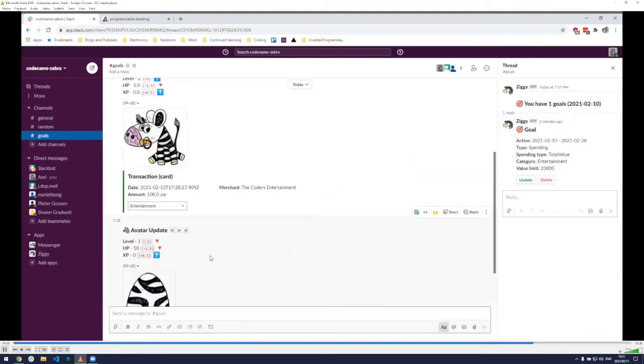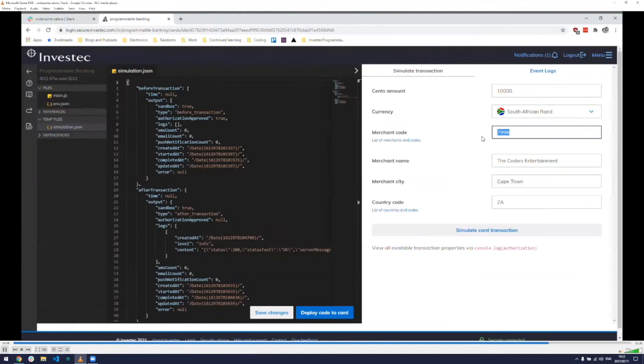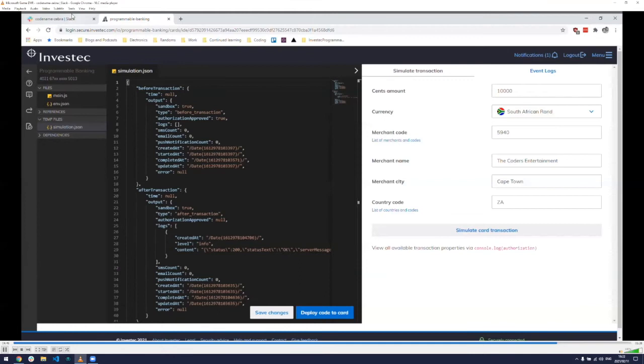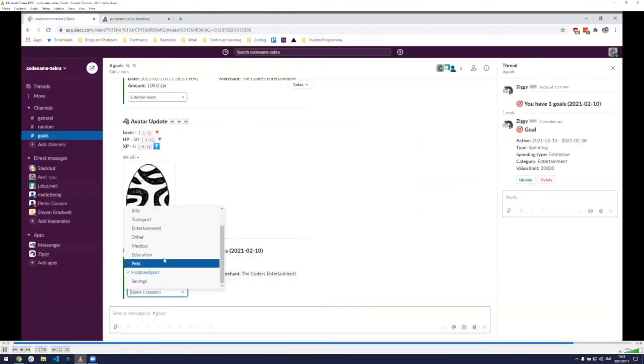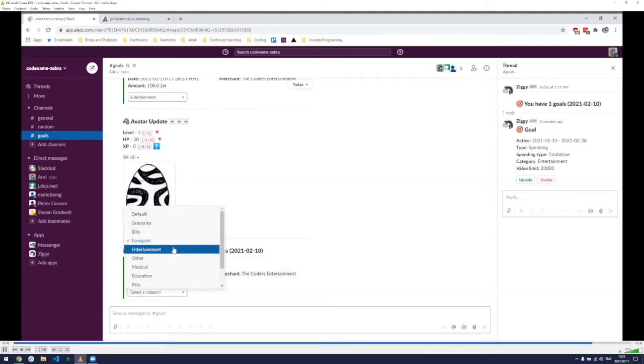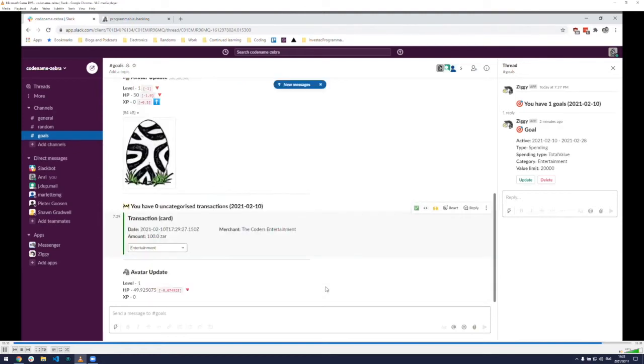Yeah, and quickly I want to show if we make a transaction at a different merchant. So this is the code for bike stores. Yeah, I know codes for bike stores because I spend a lot of time there. Then we get a transaction that shows for hobbies or sports. And we can actually change the category for the transaction using that little drop down. These categories were actually predefined by us in Ziggy using the merchant JSON. So yeah, if you change it to entertainment, where we have a goal, then you see that you actually do take a hit on your HP again.